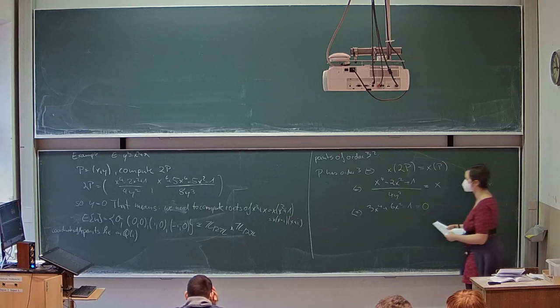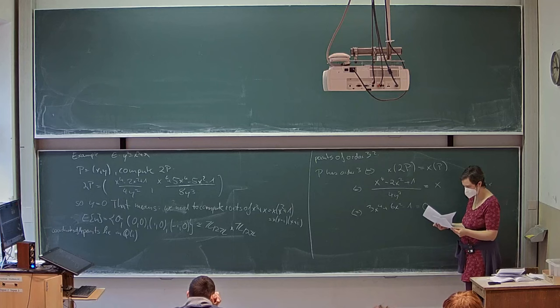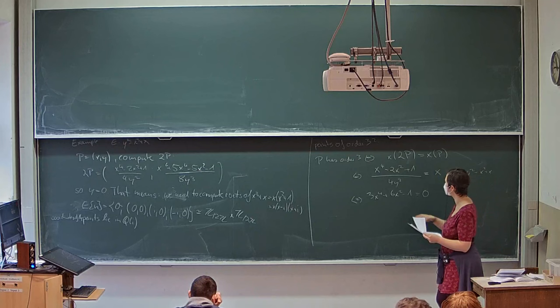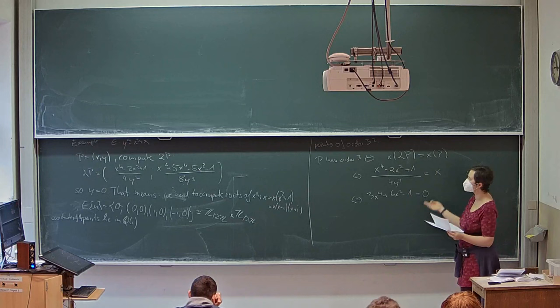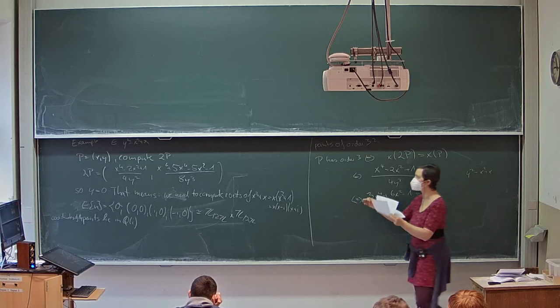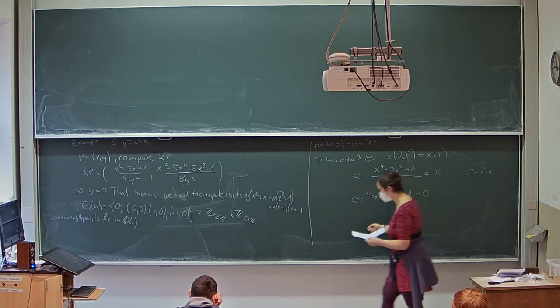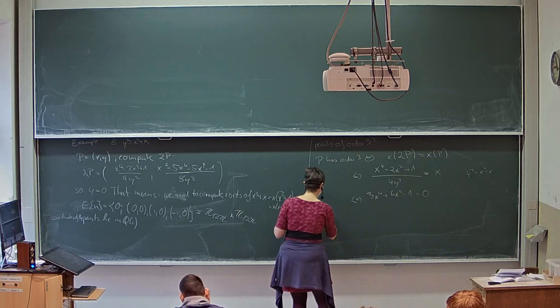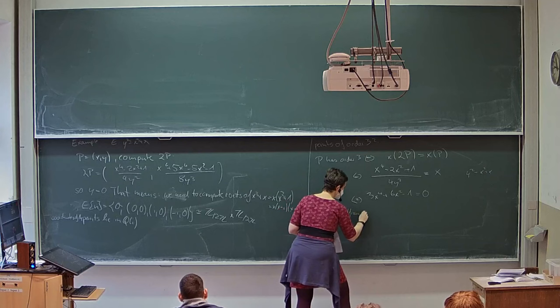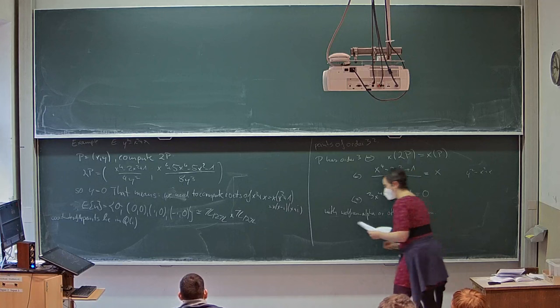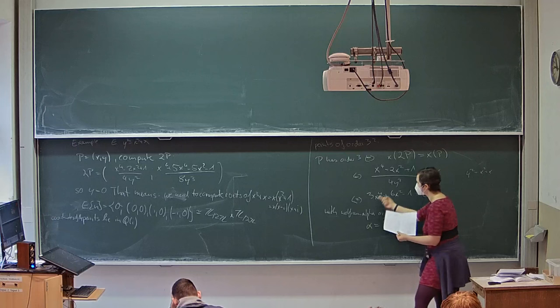Did I write them down? Yeah. In the exercise sheet, if you have to solve things like this, you can of course use a computer, and I would recommend Wolfram Alpha, because you don't have to use Sage and put every condition in. With polynomials of this degree, Wolfram Alpha usually gives you the correct answer. Usually. You can also solve this by hand, because it has no x cubed and no x, but still, you probably don't want to do this.